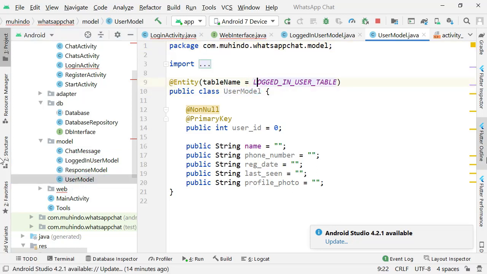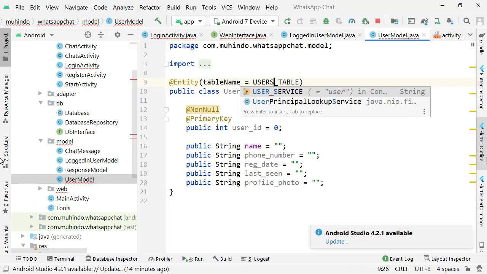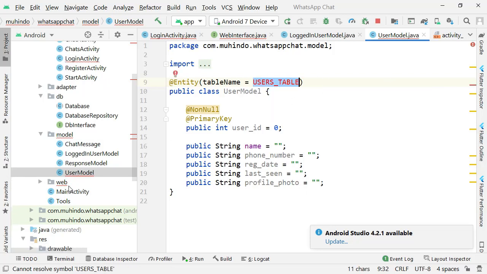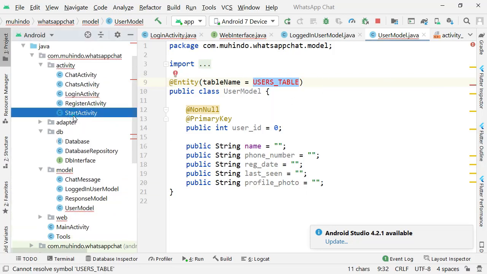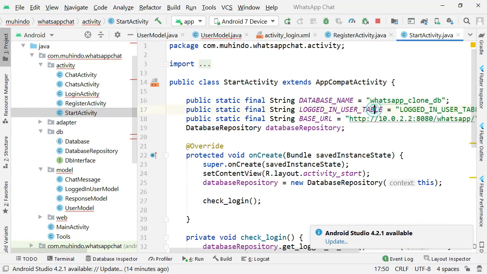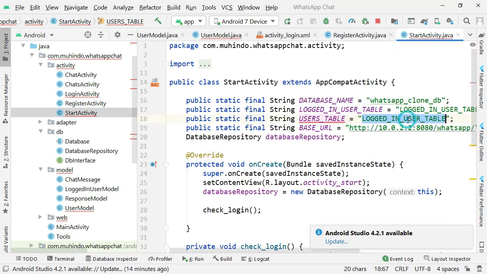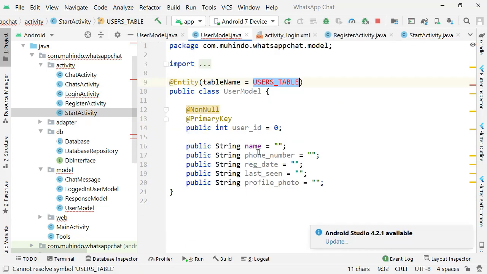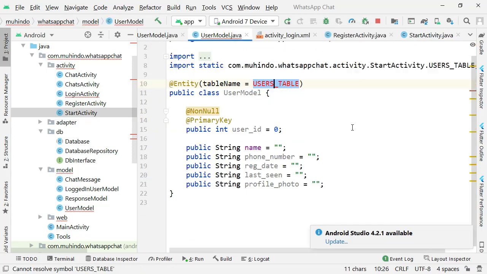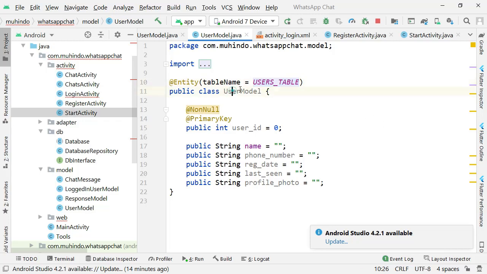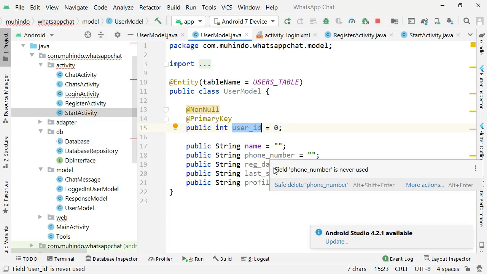Here I'm going to change the table name. I'm going to call it users table. I have to define it, so we'll put it in our constant. I will put it over in the second page here. So I have to change user table. Okay, I'm fine. After doing that, I just put it here. So there it is, user ID, ID.